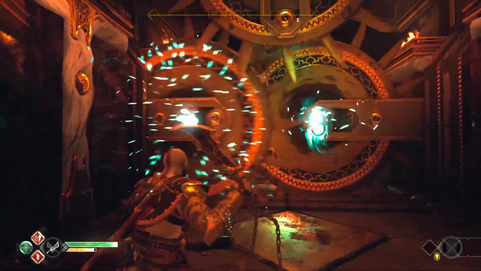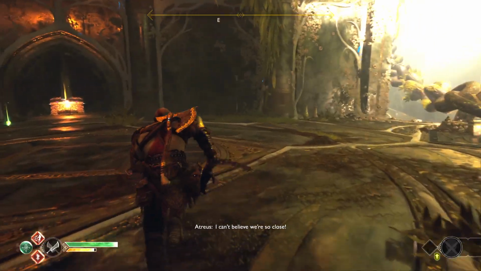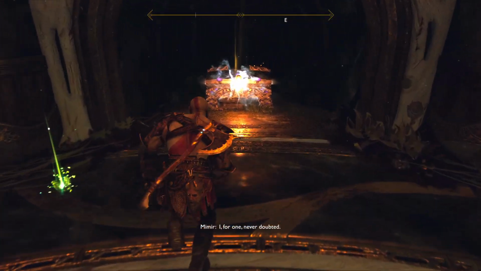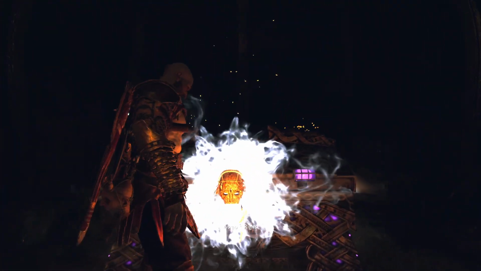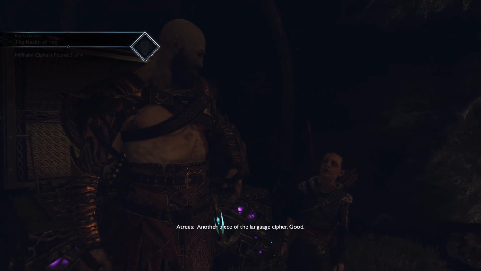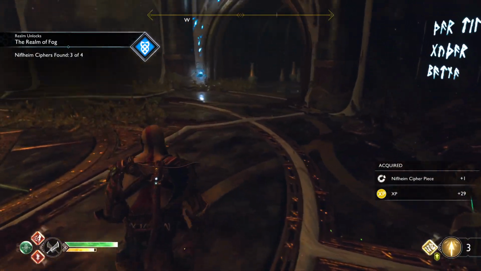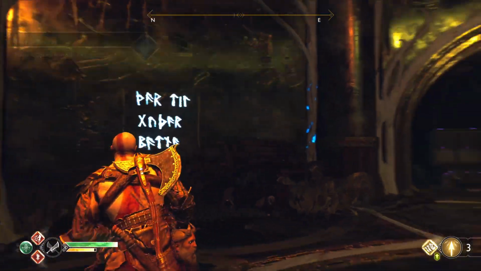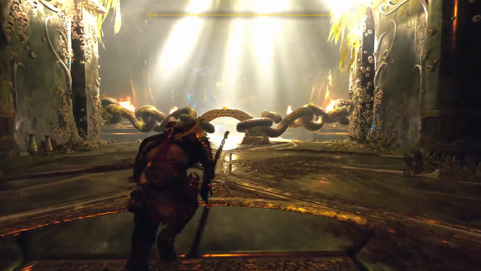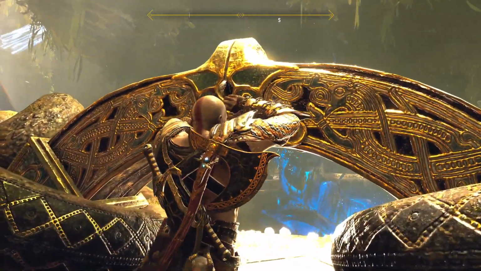No, you stay. Oh, that was close. I, for one, never doubted. Right. Come on. What is the treasure? Another piece of the language cipher. Good. For Niflheim, one of the most annoying ones of all. Let's pull you apart.